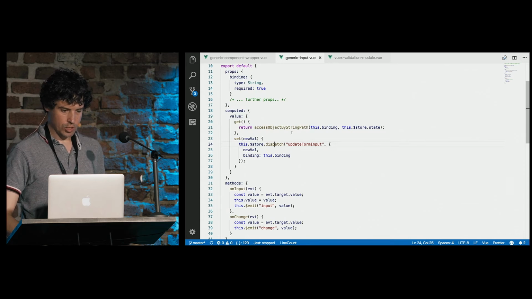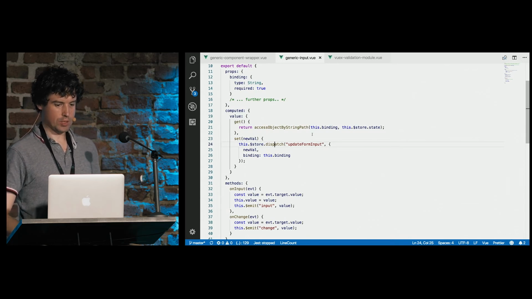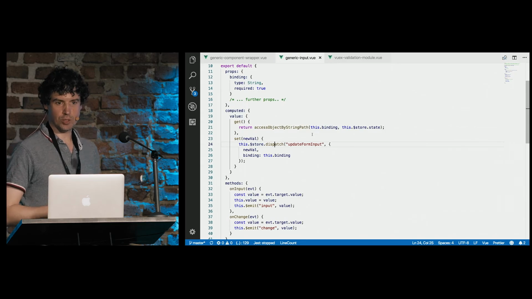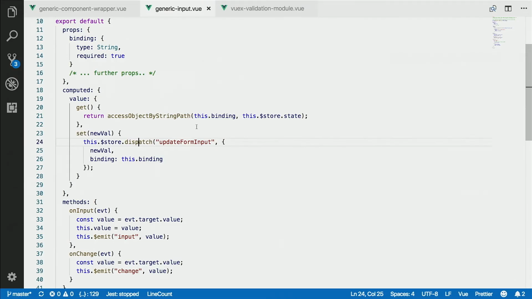The getter uses a helper function just to convert this string notation with dots in it to the actual object tree the store provides. So we pass here the binding string in and the store itself, or a part of a store.